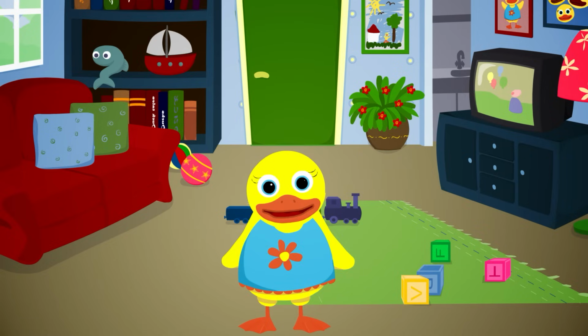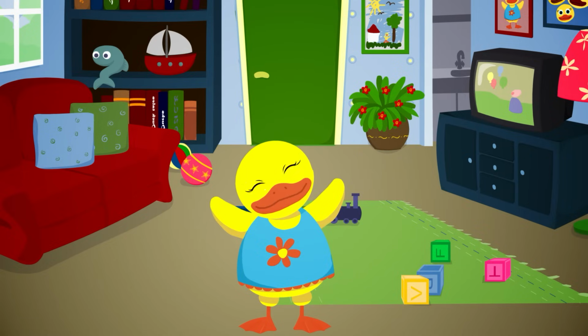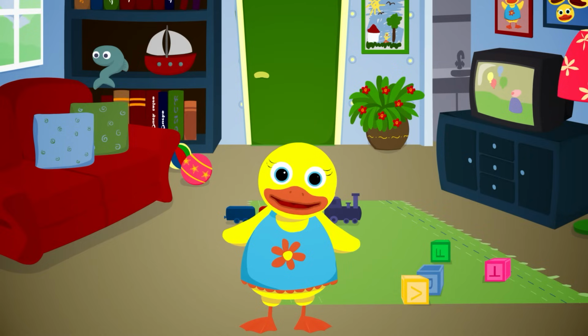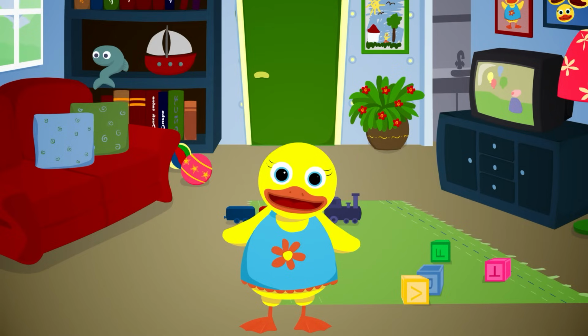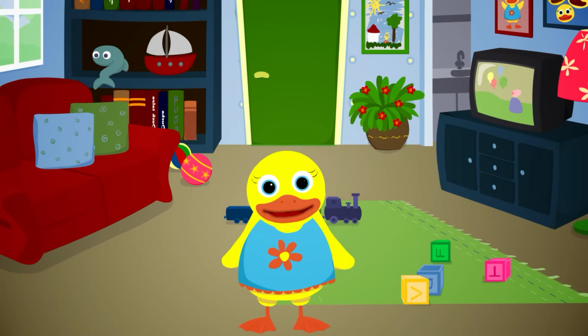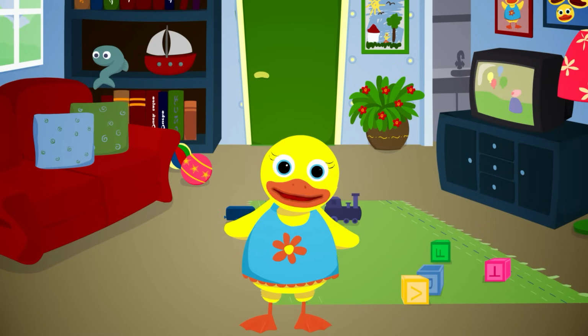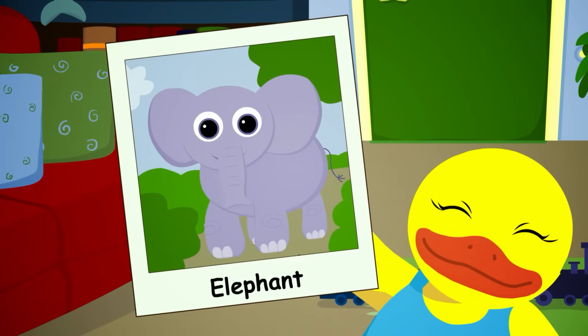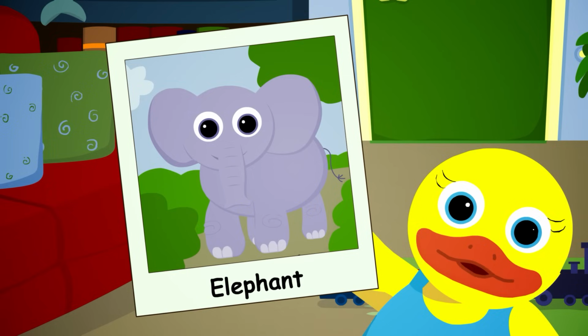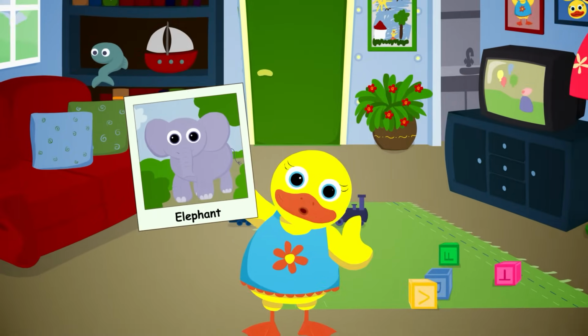That sound is being made by a trunk. What animal is really big, has a long trunk, and sounds like that? I know! An elephant! It must be my friend Emma the elephant at the door. My friend Emma is an elephant. She's gray, really big, and has a long trunk. A trunk is like a nose.